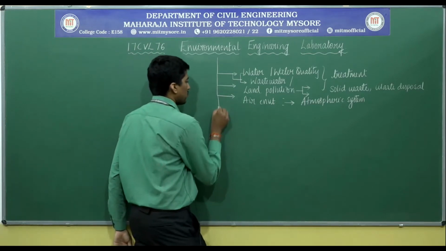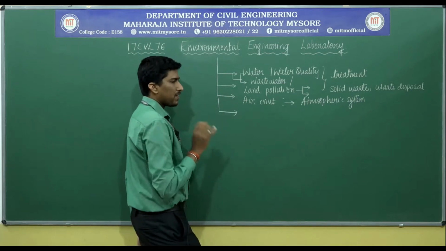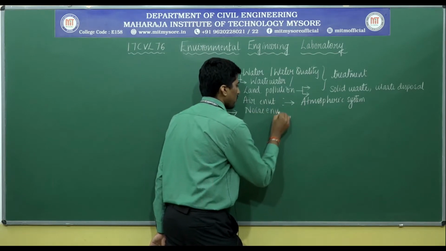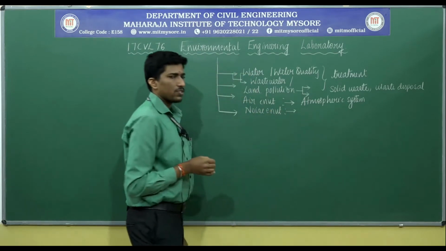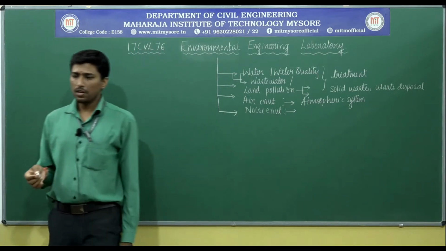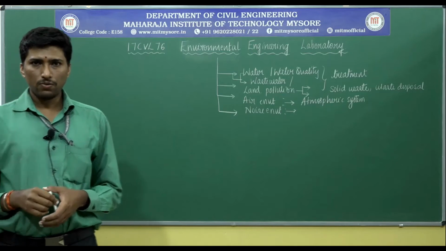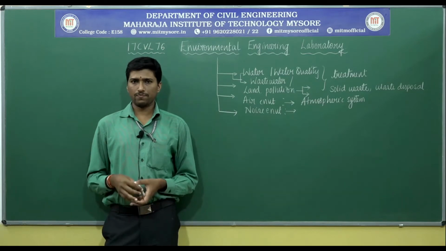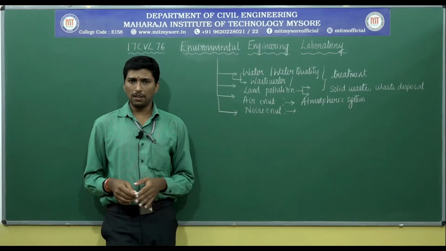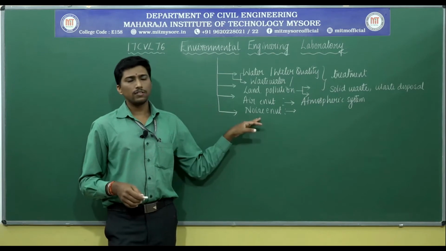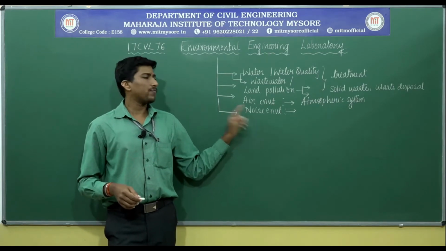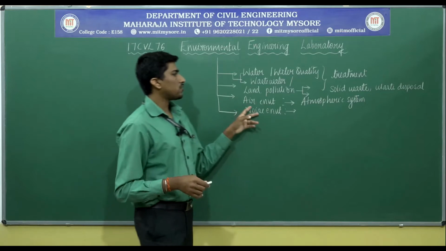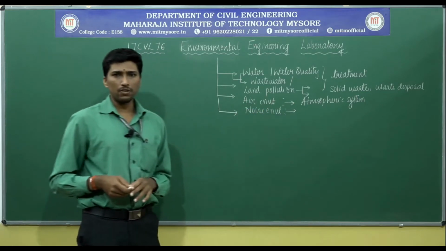Next set of environmental systems related to the air, whatever the space is concerning, we call a noise environment. How is the noise being generated? The undesirable sound which comes across due to the vibration of objects, reaching more than 80 decibel, we call a sound. In turn, that we call a noise. Therefore, for noise environmental systems, how is it being categorized and quantified? So these both together we call an atmospheric type of system.